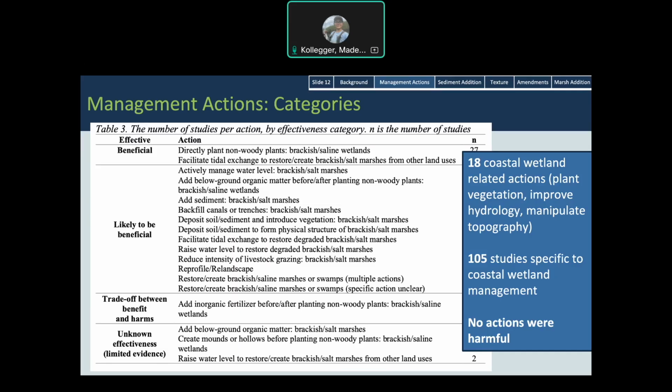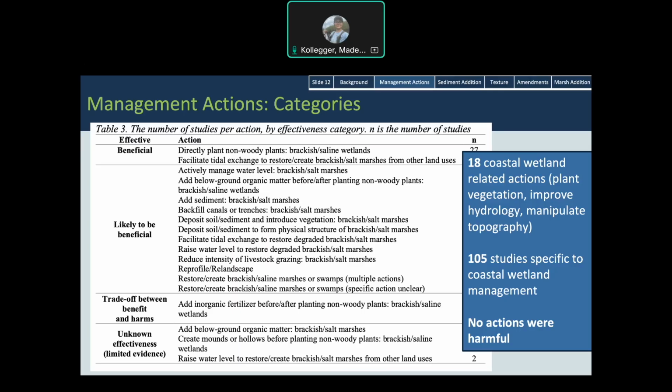And in order to move from that likely to be beneficial category to being beneficial, what needs to happen is standardizing of evidence. And so person A may be measuring the outcome of their restoration through species richness, or the number of plants that are there, the kinds of plants. And person B might be measuring above ground biomass of plants. So they're both measuring metrics of plants, but they're not measuring the same thing. So the evidence is not enough to really support whether or not it is beneficial. So it's only likely.